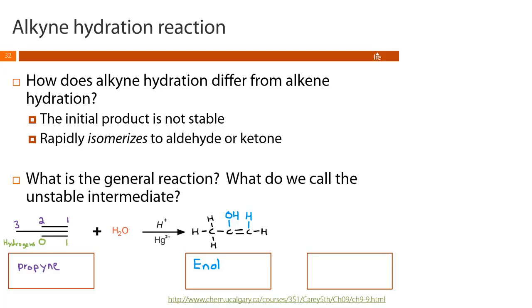So what I want you to do is move this double bond between the two carbons to between the carbon and the oxygen. And then we're going to move this hydrogen attached to the oxygen to the carbon that just lost the double bond. Okay, so let's draw our final product after we move that bond and that hydrogen. And so our final product for this alkyne hydration reaction is a 3-carbon ketone.